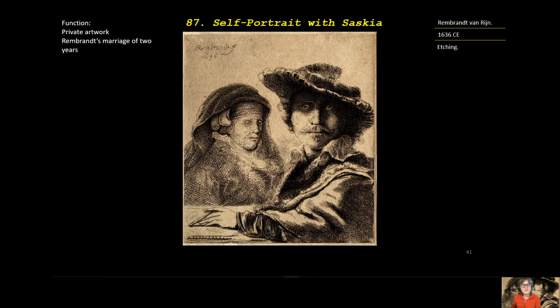Okay, and then the function of this particular piece is that it's illustrating their intimate marriage. This was 2 years or so after they were married. He was in love with Saskia, and this would have been a pretty private piece. I mean, there's no naked body here, but it is just a capturing of their marriage.